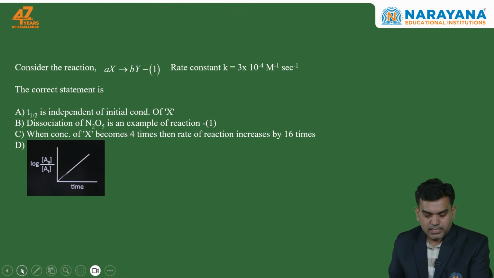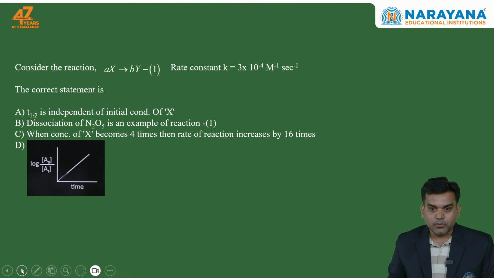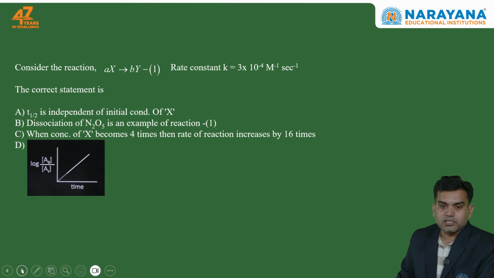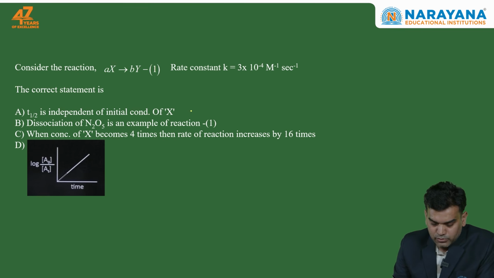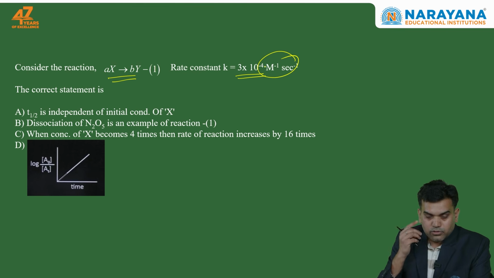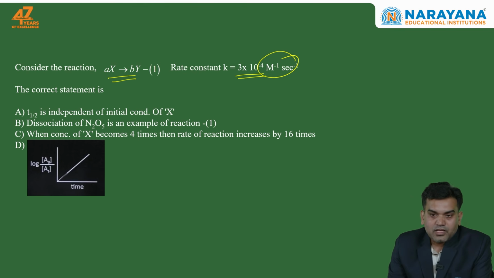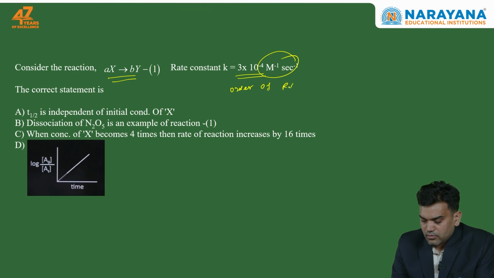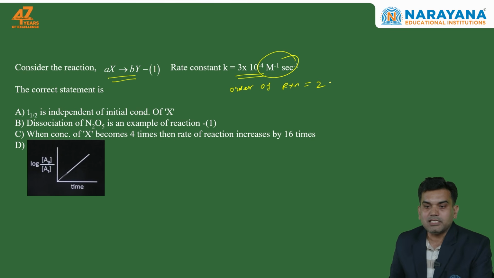Next question, it is about kinetics. Again, I have to say kinetics has become more important for this exam. This is the second question that we have today. They have given this equation, A giving B, with rate constant 3 into 10 to the power minus 4 molar per second, per molar per second. They have not mentioned anything about the order of the reaction, so we can find it from the SI units of the rate constant. So from here I can say that the order of the reaction is 2.